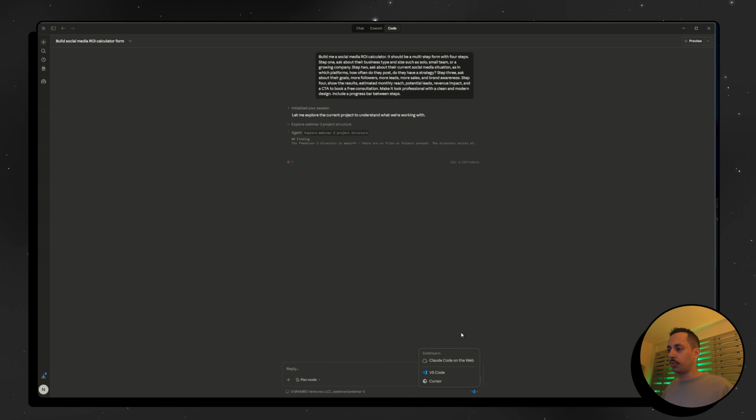So yeah, there's one way to do it via VS Code. If you have it installed via the CLI, then you can just deploy it via the CLI. And if you do that, then you could actually open up multiple different windows on the CLI and work on multiple different aspects of the same application.